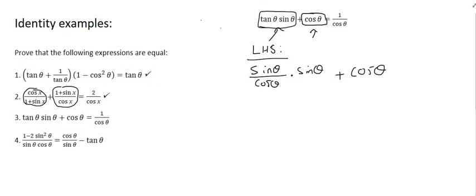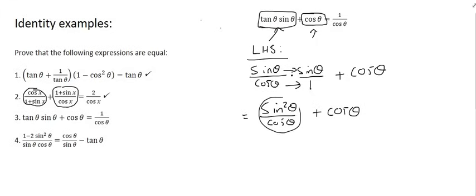Okay, this part over here, you can think of this as sin theta over 1. And so we can just multiply top times top and bottom times bottom. And so that's going to give us sin squared theta over cos theta plus cos theta. Now we cannot really do anything with this term over here. It's as simple as it can be. But now we've got a fraction plus another fraction. Remember, this can always be thought of as cos theta over 1. So that's a fraction. And remember, when you're plussing 2 fractions, you need a common denominator. And that common denominator is cos theta.